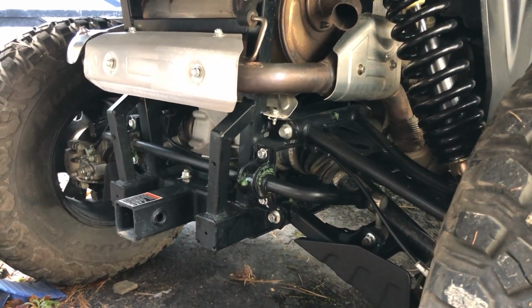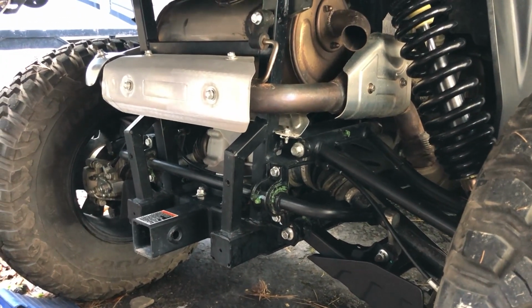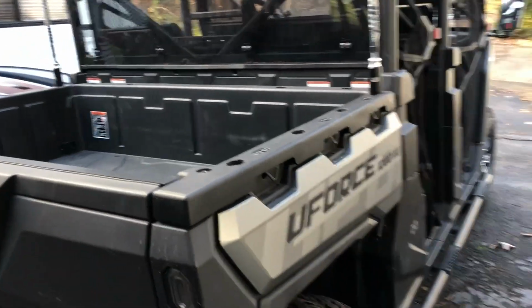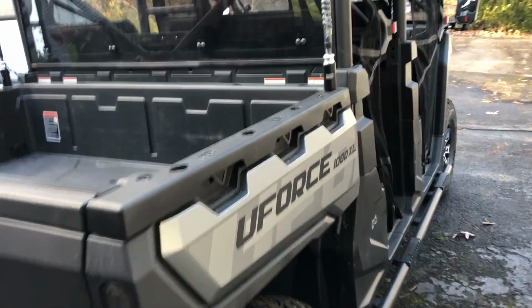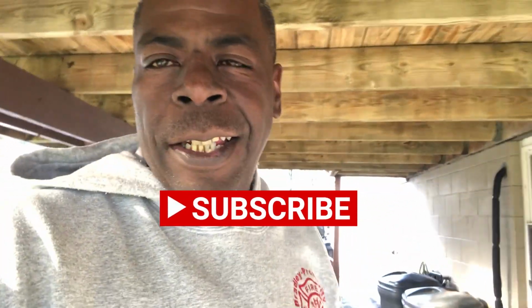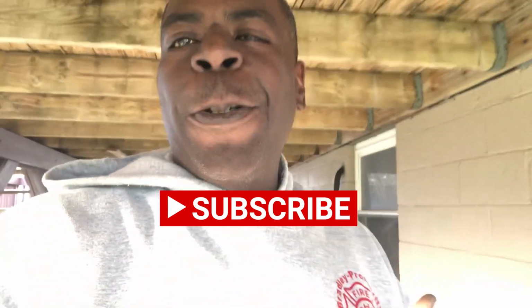I haven't had any issues other than the one we're speaking of now that I caused myself. But outside of that, still totally loving the UForce. So, lesson of today, do not wire your accessories into that power wire in the back. Yes, it may be ignition power, but it's your main harness. I was lucky, I didn't tear up the ECU, but I did burn up my wires to the injector too. So that's the problem we were having.